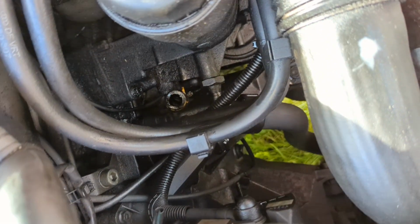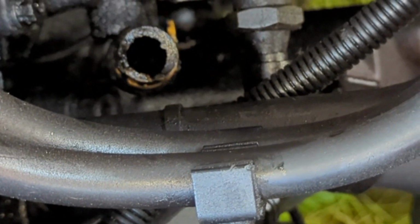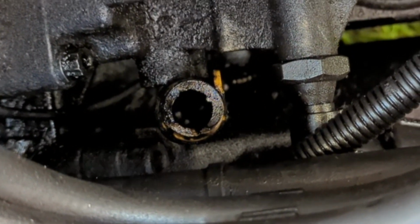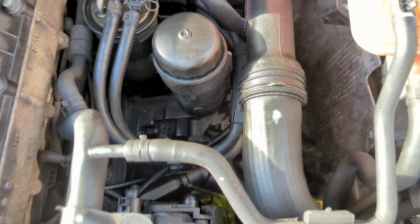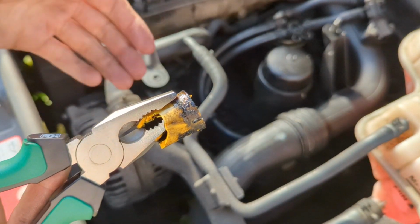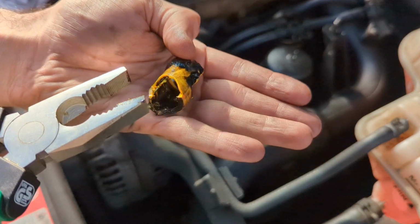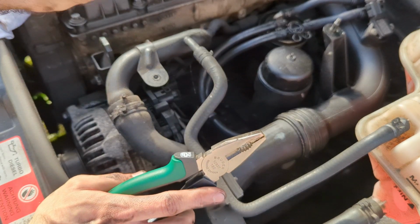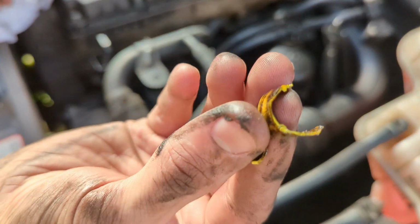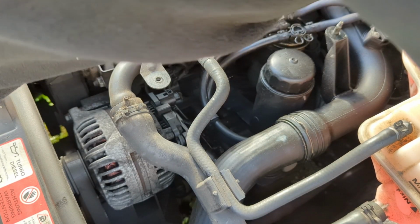So down in there we've got what's left of the dipstick tube. It's all breaking apart, so yeah, I'm going to try and get that out without getting too many bits in the engine. And then we'll see. Yeah, that was a bit scary because I thought I'm going to drop a load of plastic into the engine. Not good. That was the part inside, I believe. Luckily it's all come out.